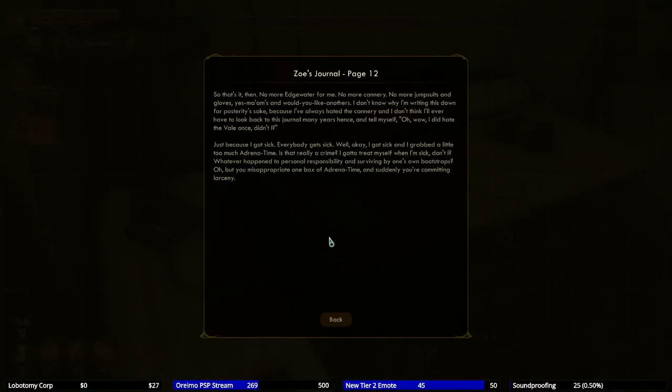So that's it then. No more Edgewater for me. No more cannery. No more jumpsuits and gloves. Yes ma'ams and would you like another's. I don't know why I'm writing this down for posterity's sake. Because I've always hated the cannery and I don't think I'll ever have to look back to this journal many years hence. And tell myself, oh wow, I did hate the Vale once, didn't I? Just because I got sick. Everybody gets sick. Okay, I got sick and I grabbed a little too much Adrenatime. Is that really a crime? I gotta treat myself when I'm sick, don't I? Whatever happened to personal responsibility and surviving by one's own bootstraps? Oh, but you misappropriate one box of adrenatime. Suddenly you're committing larceny.